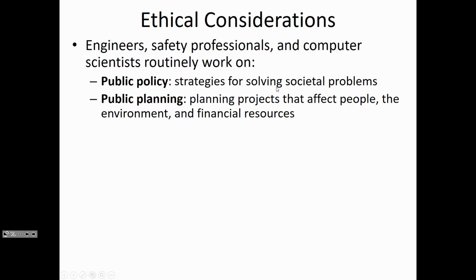And it's not just engineers that face these kinds of decisions. People in safety fields have to balance the risk versus reduction in profit for a company. When you're telling a company what money they should spend and which risk mitigation techniques they should use, all of those things cost money, so you're balancing the value of human life and human safety versus a reduction in profits. The same thing is true in computer science, when you're balancing privacy and a whole host of issues versus profits. So ethics should always be in the back of our mind.